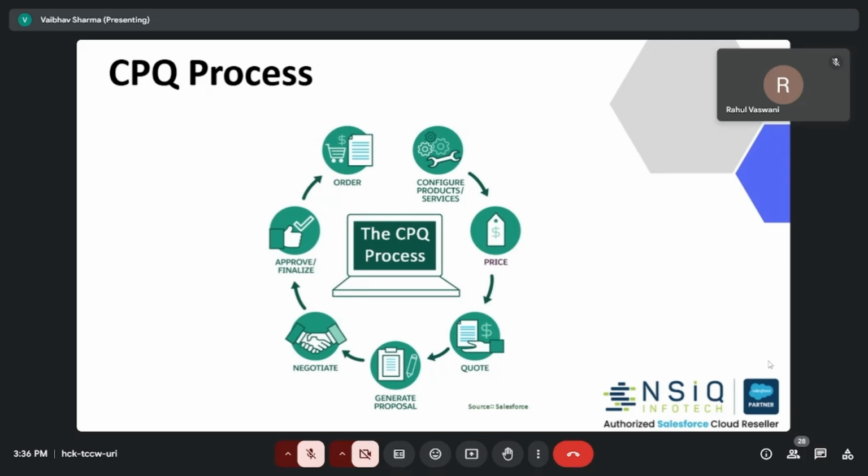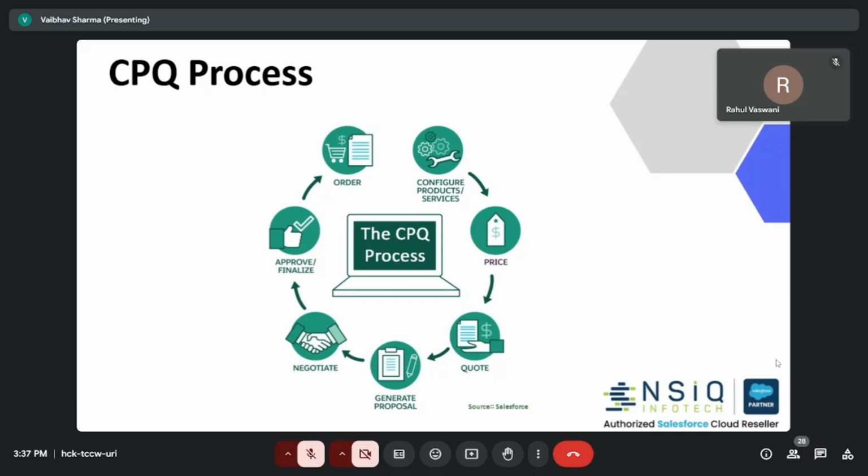What should be the price for these three products? I want to say bench has 100 rupees, table has 200 rupees, and chair has 50 rupees. I have selected the price. Now it goes to quote. What should be the quote? How should we send the quote? What should be the template? What should be the medium? So here in the quoting process, we decide the template and the medium: email, SMS, PDF. How should we send it to the customer?